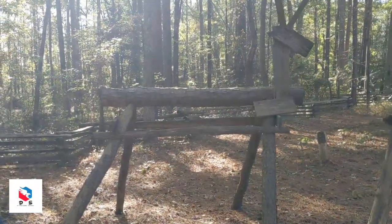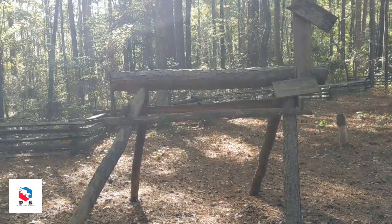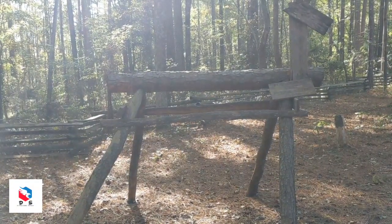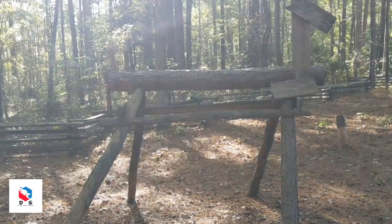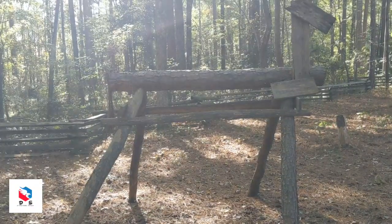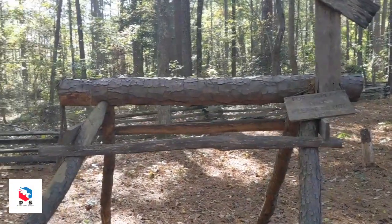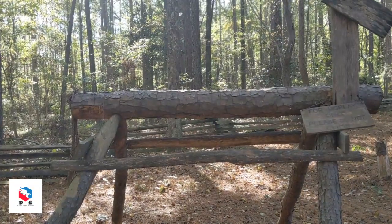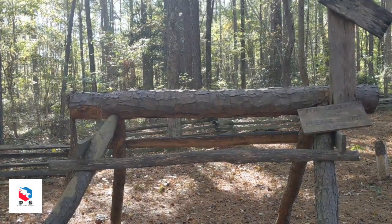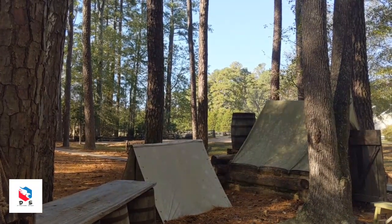So when we were inside the museum, they talked about punishments of soldiers for breaking regimental rules, or basically the uniform code of military justice. One of the punishments was riding the wooden horse, and you literally sat on that horse for hours. Another was taking a wooden barrel like this, writing thief on it, and having you wear the barrel.